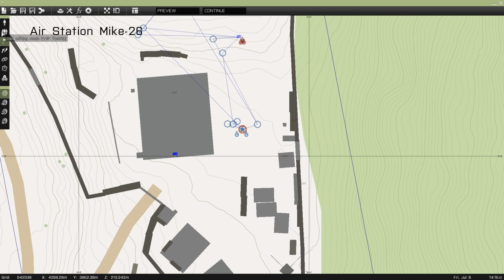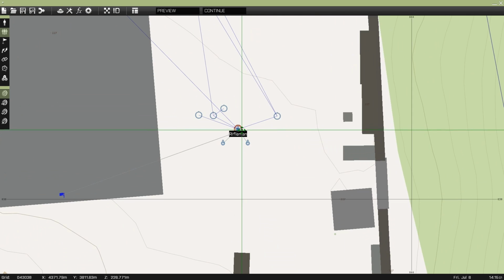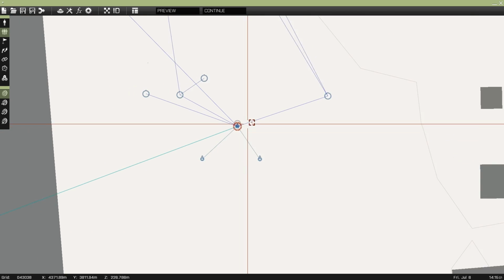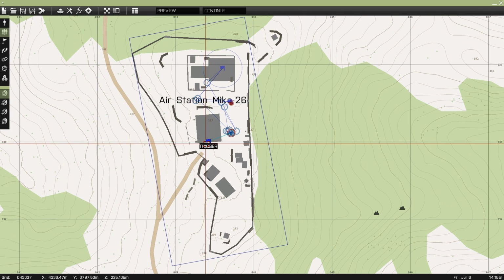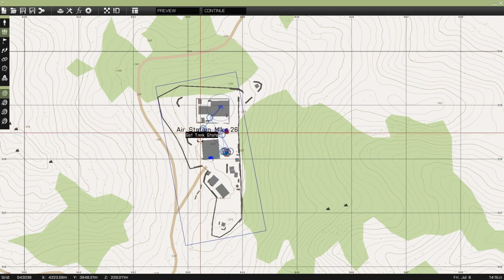And then we have to synchronize it, group it to the player so the trigger knows which unit it's activating for. There we go. So now when a player gets outside this area, this trigger, then this task up here will complete.